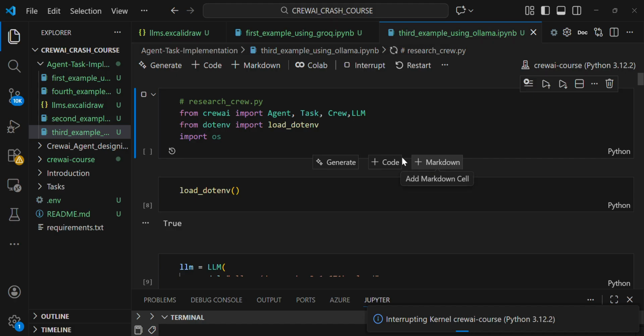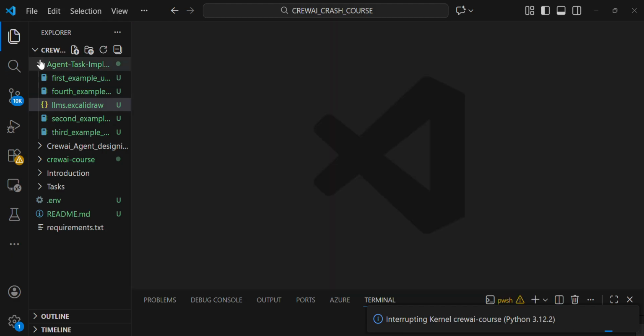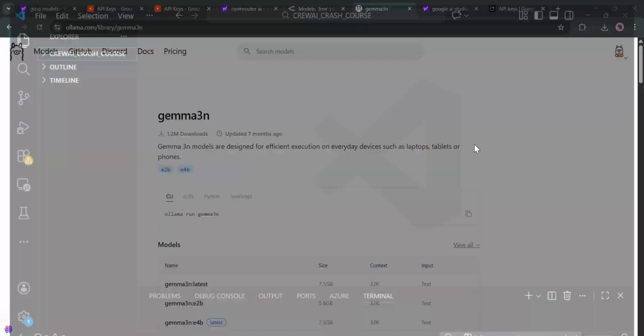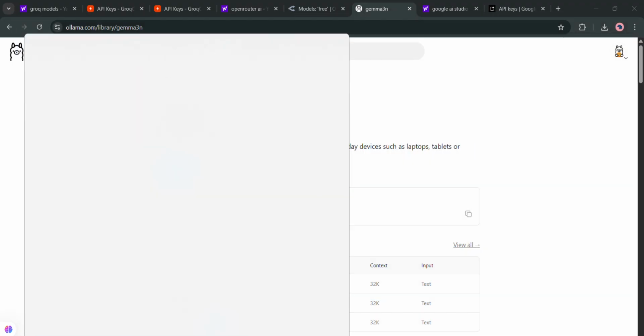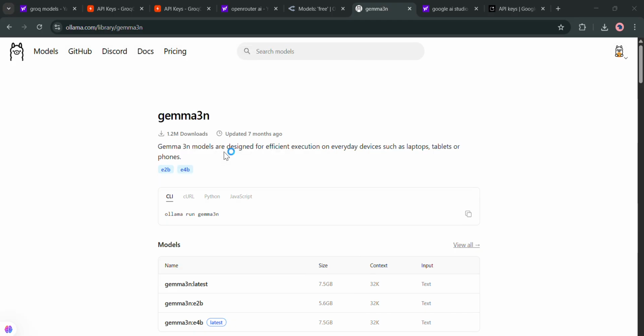Oh, my system gets stuck. One minute, I am restarting my terminal. Just wait a minute, guys. I'm restarting my terminal because my system gets stuck.